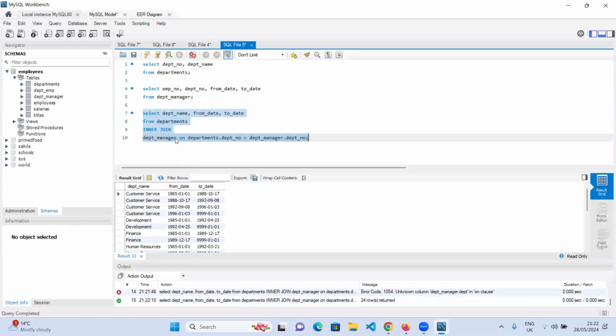So now, this column, department name, can only be found in the department table. This column and these two columns can only be found here. That's why this thing went through easily. Are you with me? Yes.